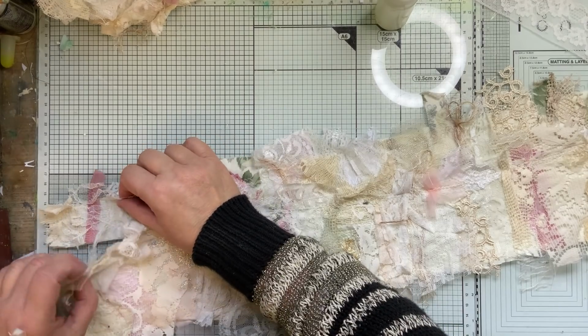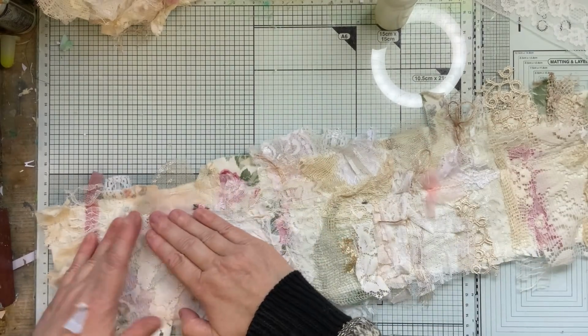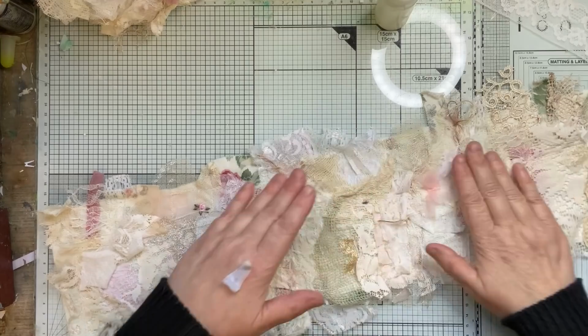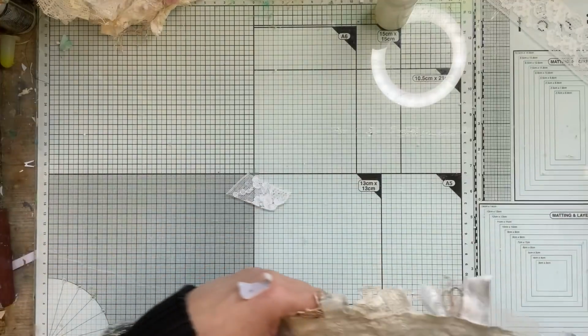I mean, you could stitch this bit first, yeah, and then stitch the other bit on exactly the same. So I might do that. Okay, so just easier to manage, that's all. And you're not got to worry about 2 pieces coming apart. So I'm going to flip mine over now. Make sure there's no glue there.